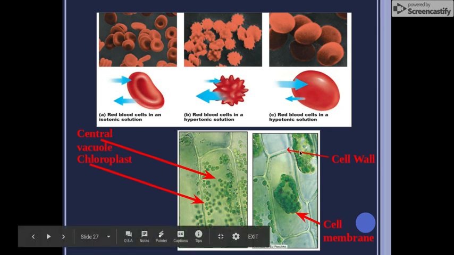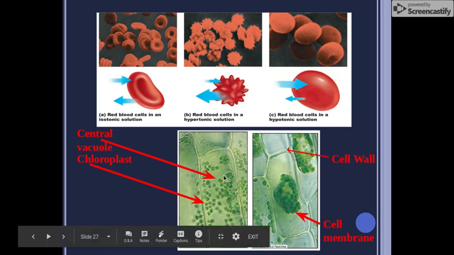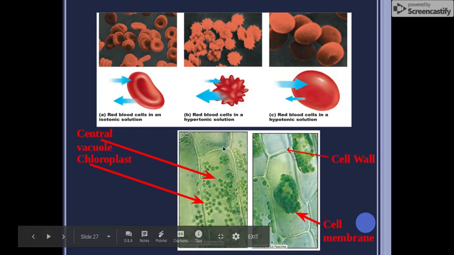And then here we've got some images of plant cells. Okay, so here we have hypotonic, where it all spreads out because water flowed into the cell. And then here we have hypertonic, water went out of the cell, and so it's all shriveled up. You see the difference in where the plasma membrane is between these two plant cells.